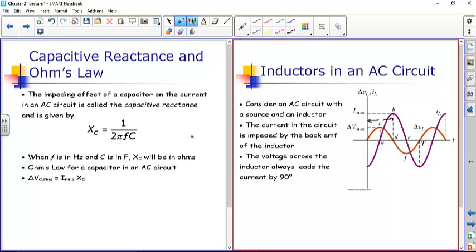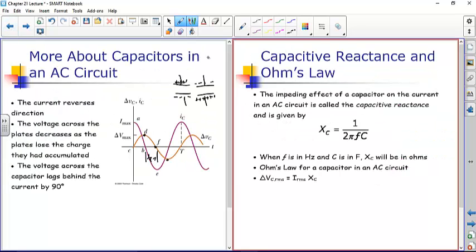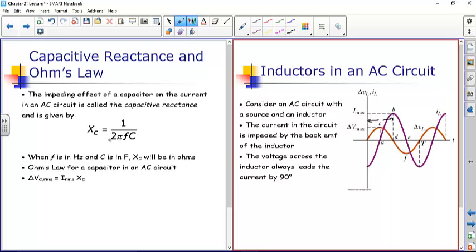Mathematically, it's fairly complicated, but there is a method that we'll teach you how to use, which is called reactance. You've got a reactance for a resistor, for a capacitor, for an inductor: inductive reactance, capacitive reactance, and resistance. And these values depend not only on the capacitance and the inductance, but also on the frequency that the circuit is oscillating at. And it comes out to be kind of like Ohm's law in evaluating these circuits, but instead of using resistance, voltage, and current, you use reactance, voltage, and current. So that is for another time, probably next Friday after we do our lab on Wednesday.